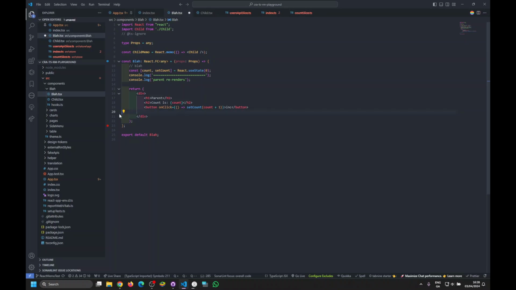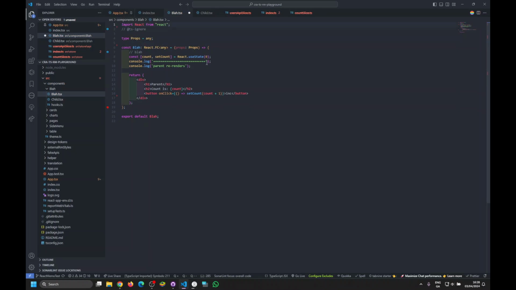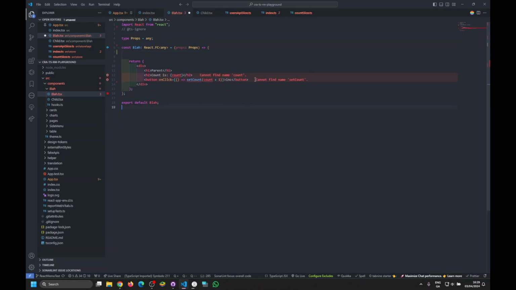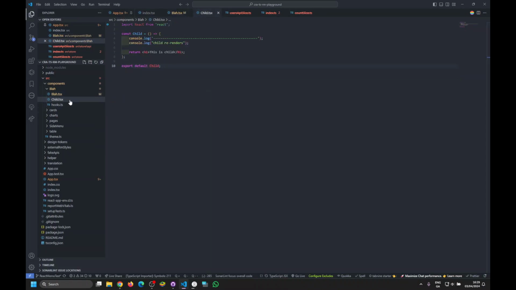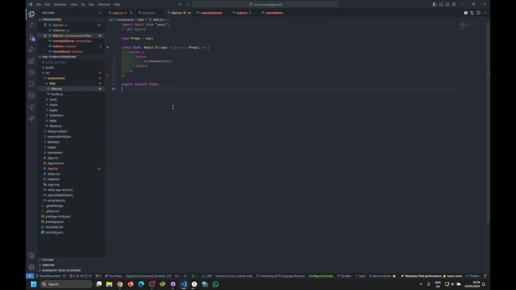Okay, I'm going to remove this stuff, and remove this stuff here. Screw it, I'll just do it completely from scratch. And then we're just going to delete child. That's it. Okay. So here is our component.